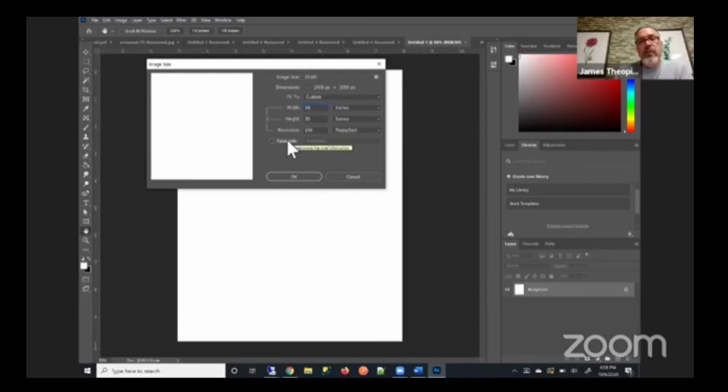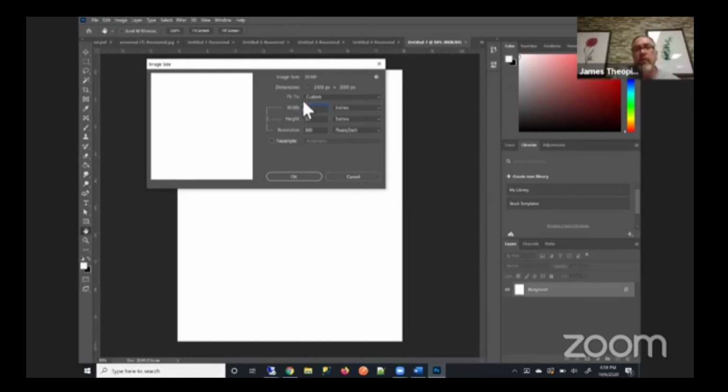The idea behind this is, when you upload your file, if it's only 8 by 10 at 300 pixels per inch, there's no sense in enlarging it to make a higher resolution, because our system's going to do that anyway if it has to. So keep it at its original resolution is probably the one way to look at it.